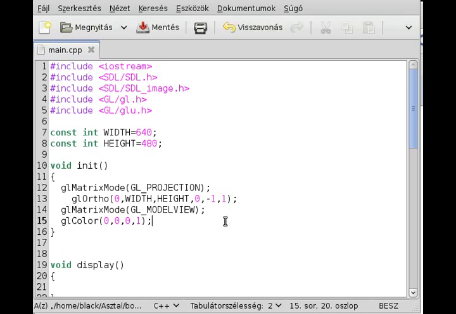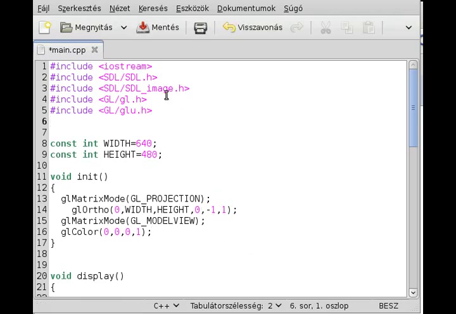Now I haven't done anything with Box2D, and because this is a Box2D tutorial, it would be time to start. Okay, so first of all, I have to include Box2D, and to include Box2D, I will include Box2D/Box2D.h. This is capitalized as well. So Box2D, like that. So now I have included the header file for Box2D.